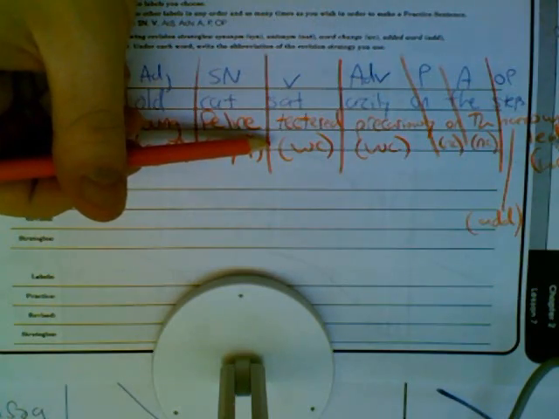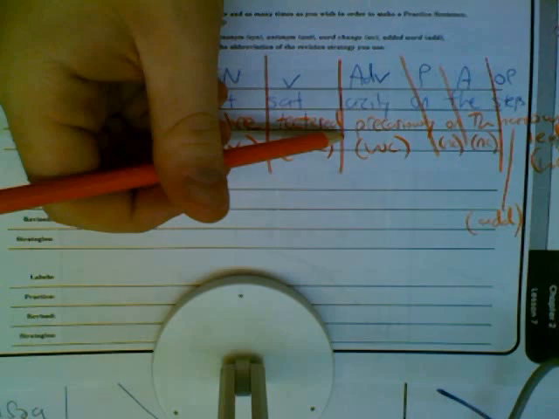We did the same thing over here for old to young, except we wrote ANT because that's an antonym. Old is an antonym for young. They mean opposite of one another. For cat and feline, these mean the same thing, so we write SYN for synonym. Right here we did the same thing. Sat and teeter don't mean the same thing. They're not a synonym or an antonym, so it's a word change, WC.